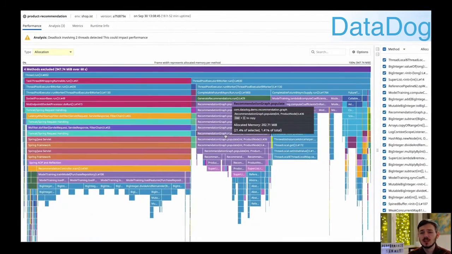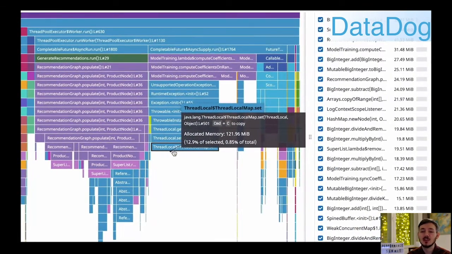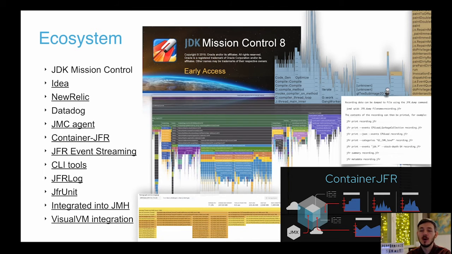That's how it looks. And besides adoption in Datadog, JFR is gaining a lot of attention from other companies.